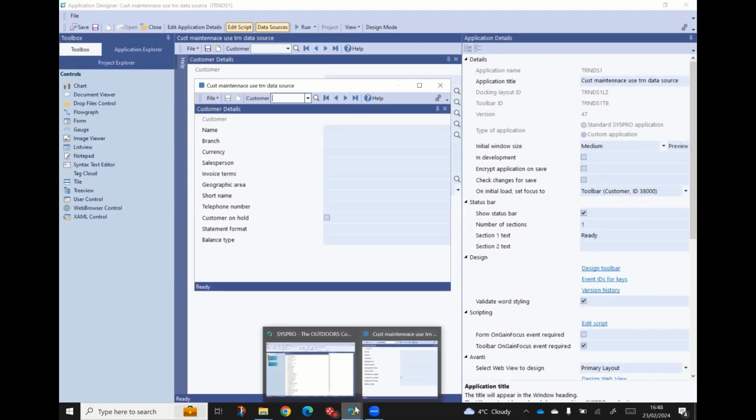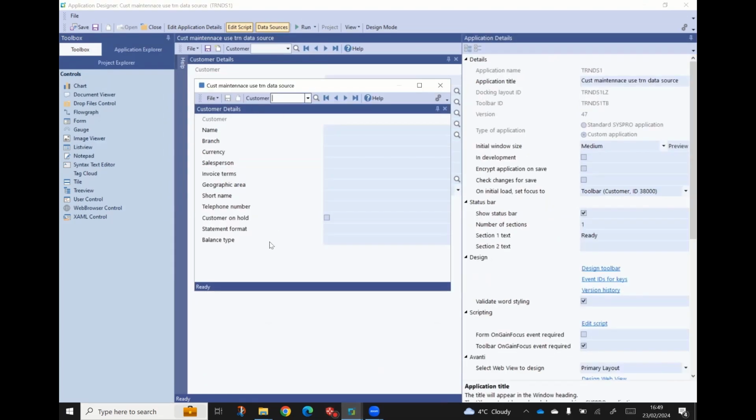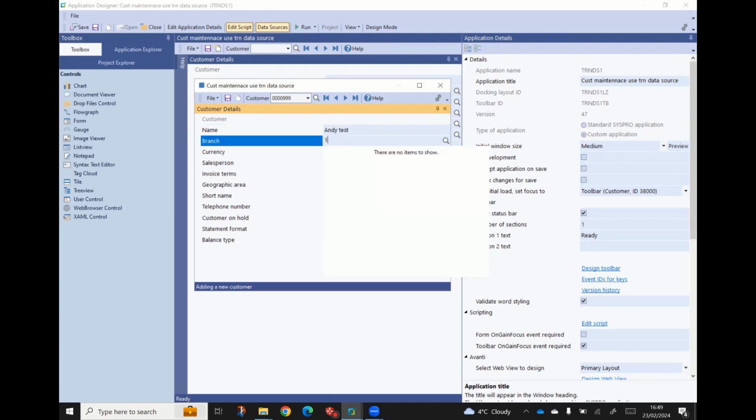So here we are in our app. I'm not going to bother putting an existing customer in, so we'll just go straight for one that we know doesn't exist. So we can see the status bar saying it's adding new customer, so it's detected it doesn't exist. Our save button is here, our defaults are here. Just notice that the branch browse is there. So let's just put some data in. I won't browse for stuff. I'm just going to key the data in that I know actually works.